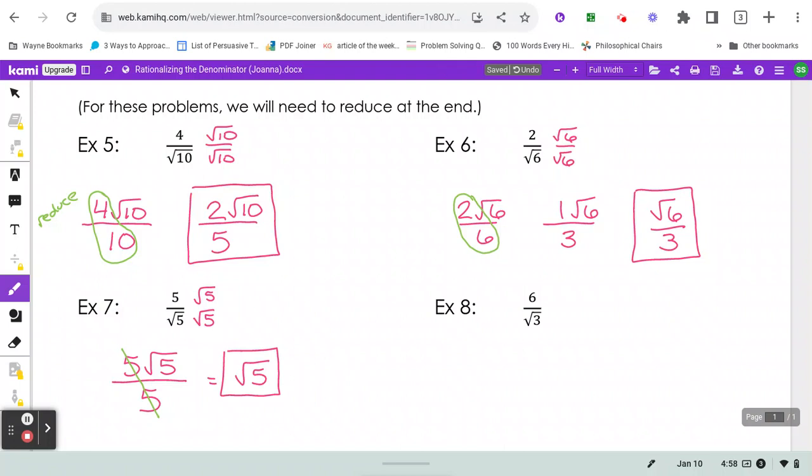And our last one, example number 8. Radical 3. 6 radical 3 over 3 times 3 would be 9. Square root that to get 3. Take the outside numbers, the numbers not in the square root, and reduce them. This time they divide evenly into a whole number. 6 divided by 3 is 2, or if you like, 2 over 1. So you could write it over 1 if you wanted, but most often you'll see it without the 1 in the denominator.